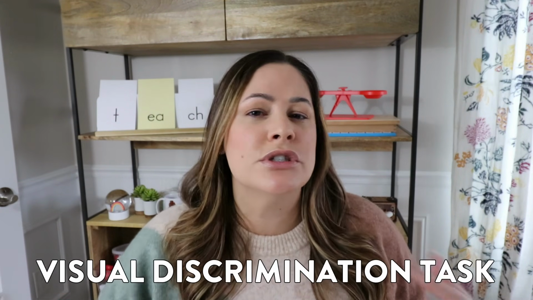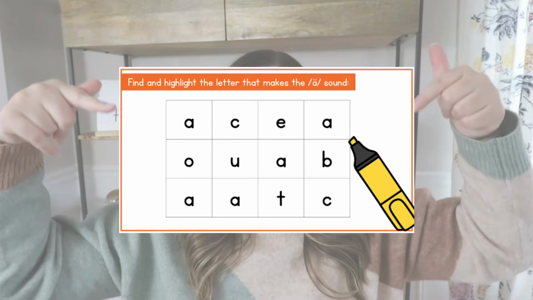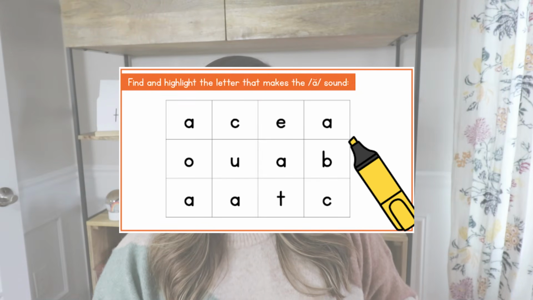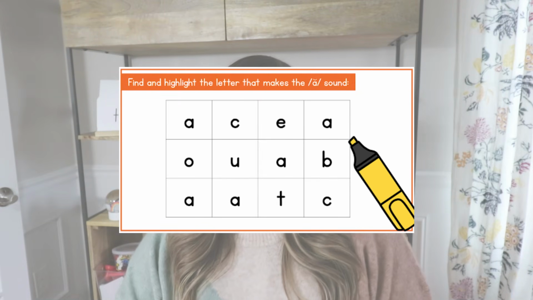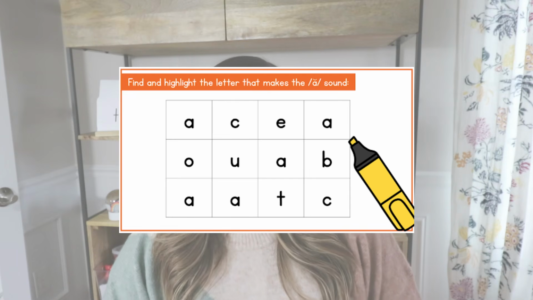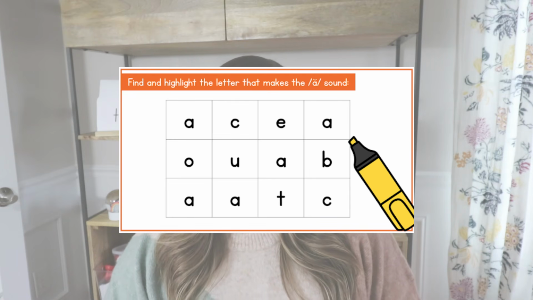All right, so at this point, students have practiced phonemic awareness. They have explicitly learned the new concept as well as how to make that sound with their mouth. They have practiced brainstorming words with that sound, connecting their prior knowledge, and they've practiced actual letter formation. The last step I like to take with them is a quick visual discrimination task that looks like this. Here I would simply throw up a small grid, and I would just ask students to find and highlight the letter that makes the "ah" sound, or whatever concept you're working on.